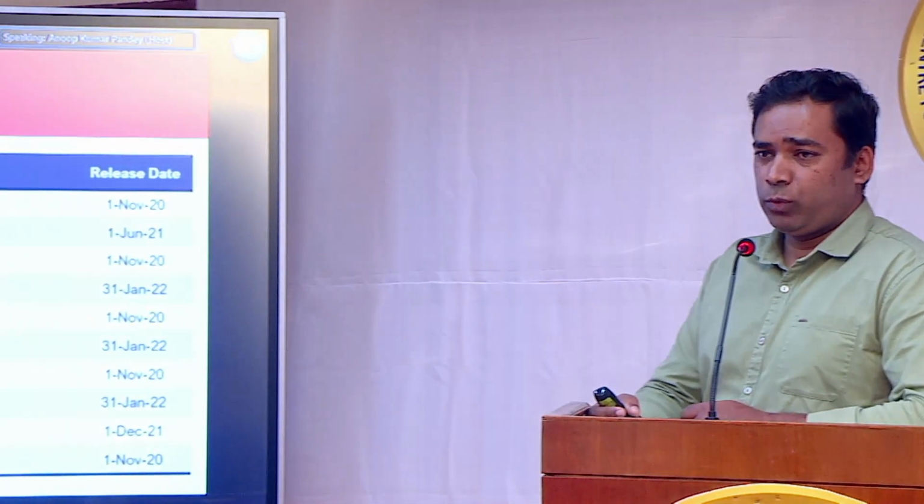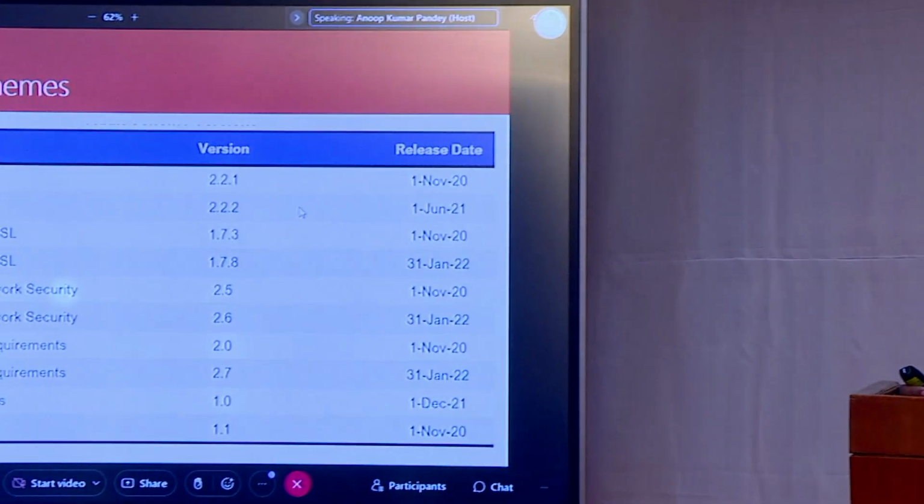When you talk about SSL, there are two types. One is the basic baseline requirement with network security, which captures around 9 parameters from the subscribers. Then we have extended validation, which captures around 16 parameters. Extended validation can also be applicable to code signing. Code signing is another scheme.